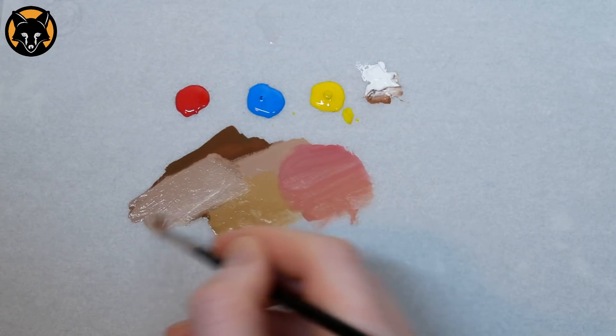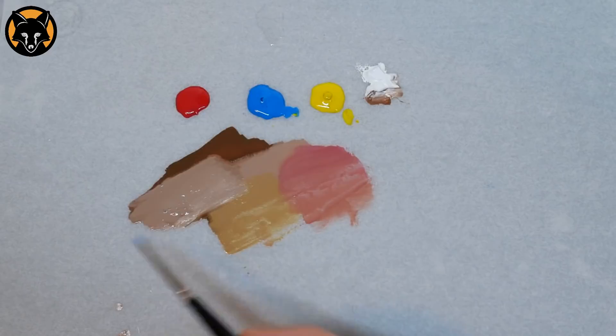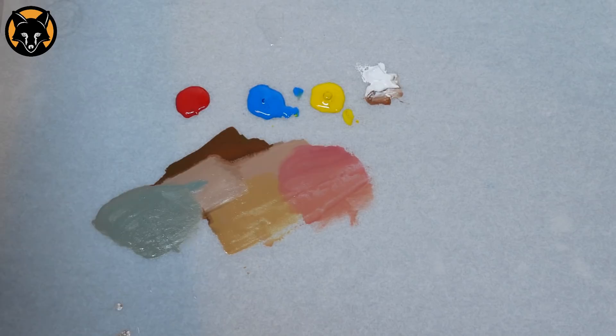Let's say you want a shadow color. Take some of your blue and mix it right into your base tone. That's going to give you a really great color for adding some subtle shading. You can also use this for getting a pretty decent five o'clock shadow on a male character. That is how you get all the basic tones you're going to need for painting a nice balanced skin tone.